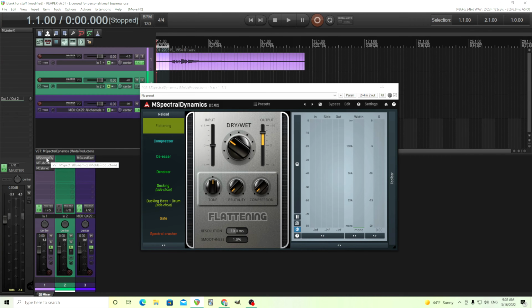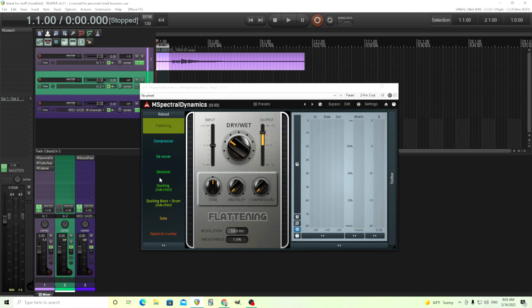The second thing that's very important is to make sure you use this after you record your guitar tracks. MSpectralDynamics will create latency. So if you don't want to play with like 10 millisecond delay or something, don't put this on there while you're playing. Record all your tracks and then afterwards put this on there and you can use it there. If it's using too much CPU, you can put it on each track and then just bounce it down so that way you have completely clean recordings.